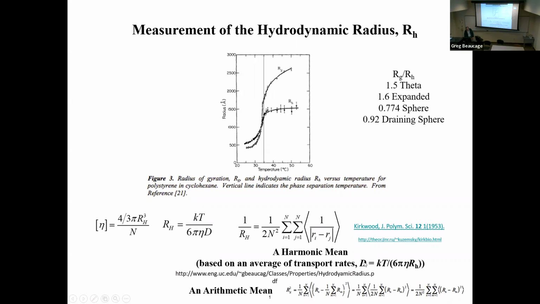You look at the transport properties. So you find out what's an equivalent sphere to whatever the thing is. So I have a polymer chain, I'm going to model it as a sphere, right? That's the idea. So this is the spherical radius that would give you the same drag coefficient. So it's a transport number. So it isn't appropriate to average the number itself like it was with RG.